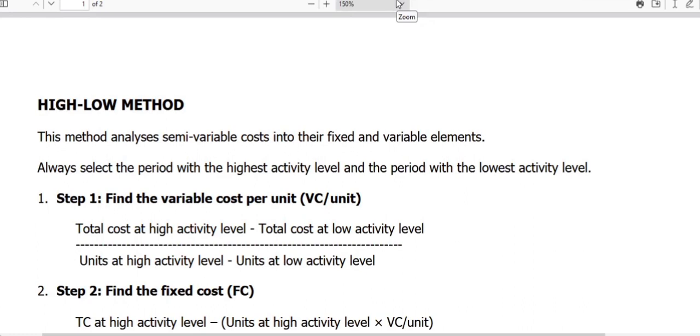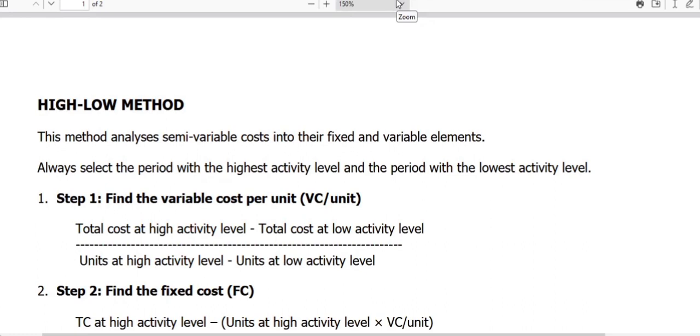An understanding of cost behavior patterns is essential for many management tasks, particularly in the areas of planning, decision making, and control. It would be impossible for managers to forecast and control costs without at least a basic knowledge of the way in which costs behave in relation to the level of activity.